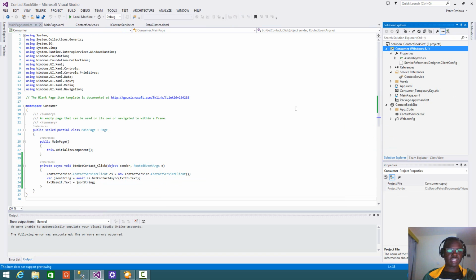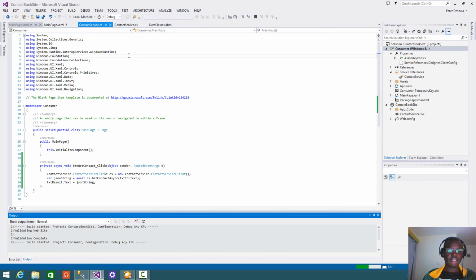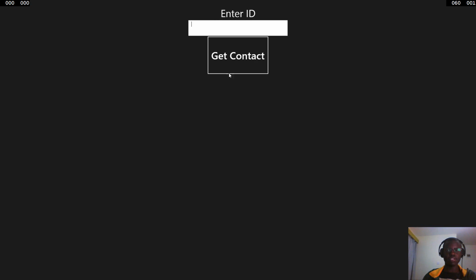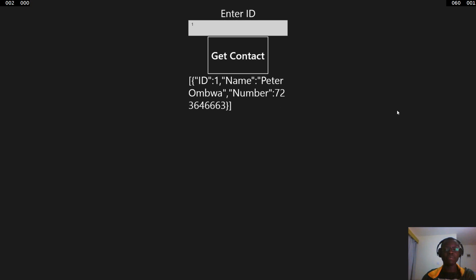Set as a startup project. Hit run. So pass an ID, one, get contact. Awesome.